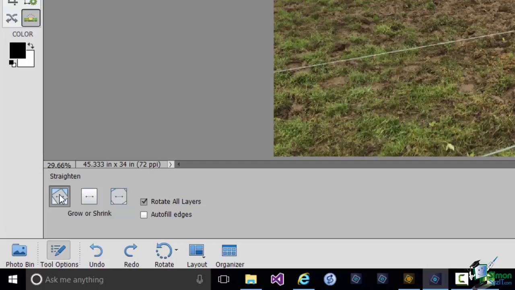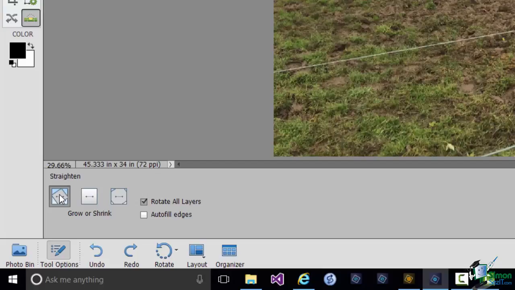Now to begin with, let's look at those checkboxes on the right, rotate all layers. That's a fairly obvious one when you've got layers in an image. There may be a situation where you need to rotate one layer without rotating the others in order to achieve straightening. In this case we've only got one layer, so it's not relevant. When we deal with layers though, you're going to need to bear that in mind. And autofill edges, what that basically says is where you finish up with corners like those little transparent corners we had just now, use your own intelligence based on what's around those corners in the picture to fill them in.